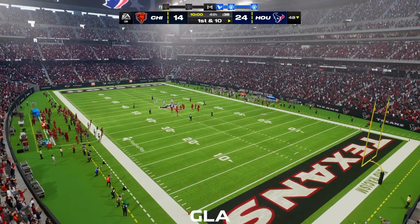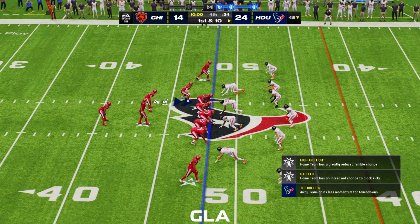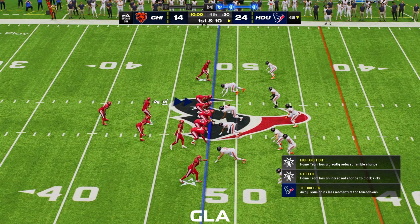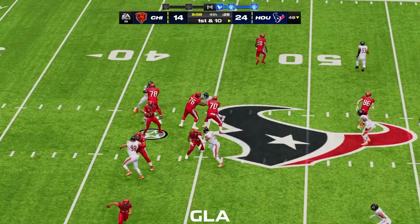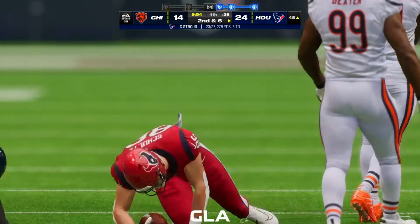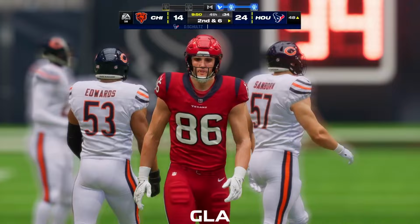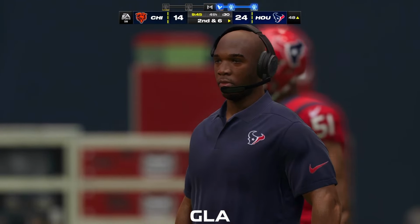Back now here on EA Sports. It's the Texans in control of the football and leading this game as well as we start the 4th. On 1st down, here's Stroud. Looking left side, and he's got a man. That's Schultz. And he is down at the 48. A pickup of 4. And there's a completion to the tight end.